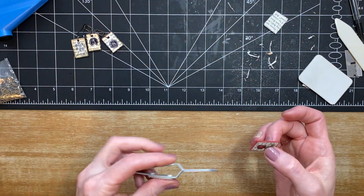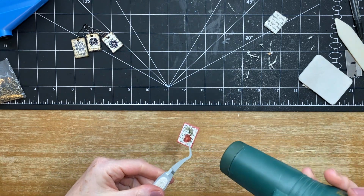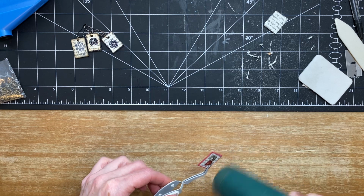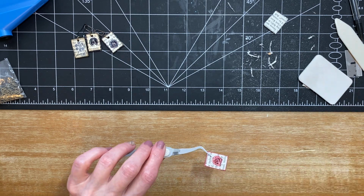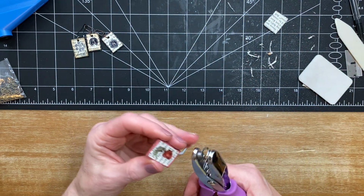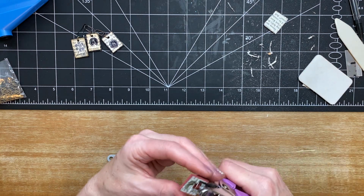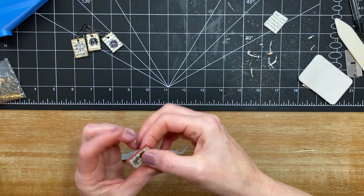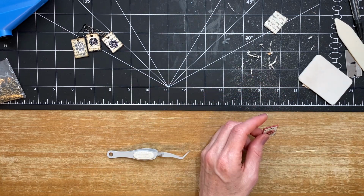Actually, I am going to use the heat tool just to kind of hopefully dry that a little. I don't know if I did it enough, but I did it a little. Okay. Hopefully this sticker doesn't goof up now, because I'm going to try and punch right through it. It's fine. So this would be, I guess, the main side, since I didn't think about that very well.